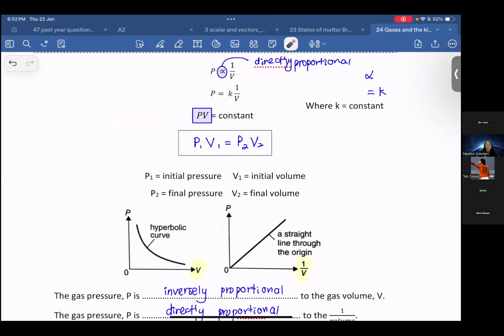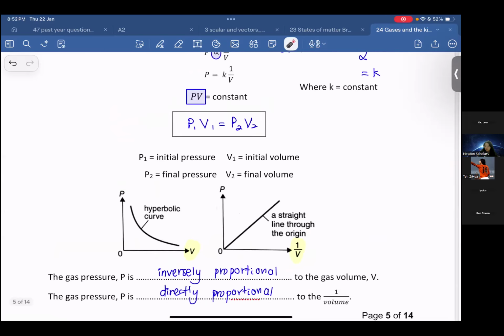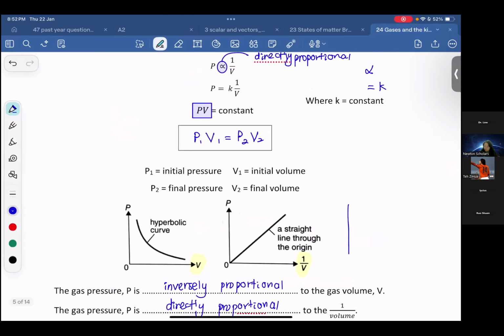This is the meaning. Okay, so here they might have one more type of graph, something like this. I change the pressure. What happened to your PV graph? No matter how you change your pressure, your volume will change accordingly. The related volume will be changed together.